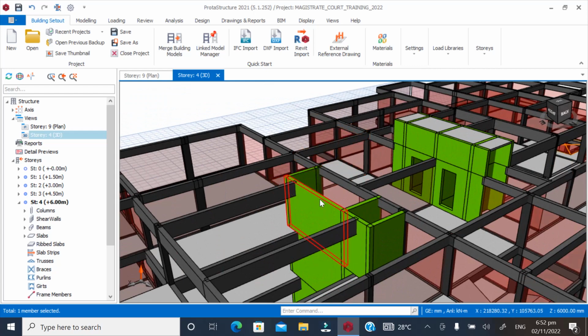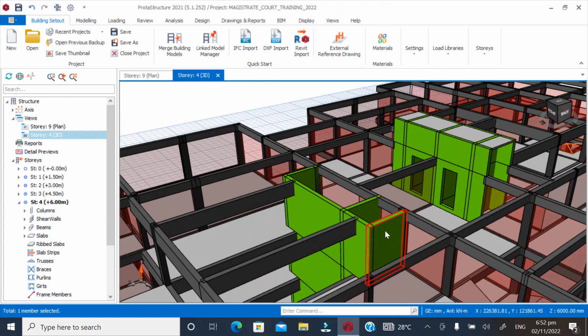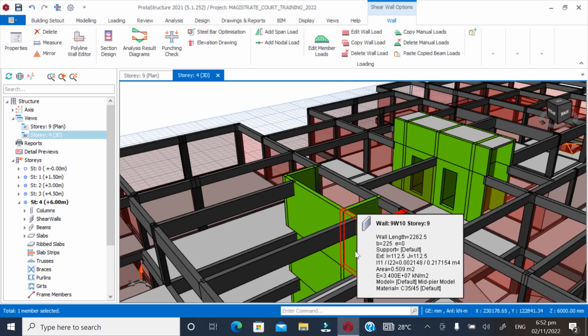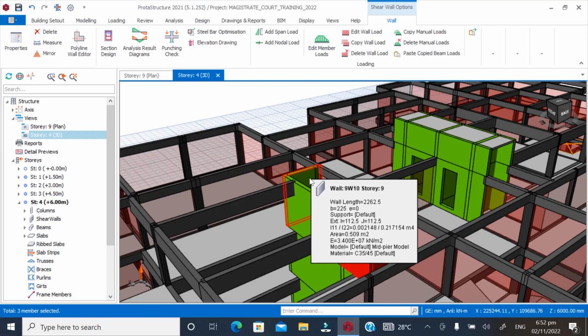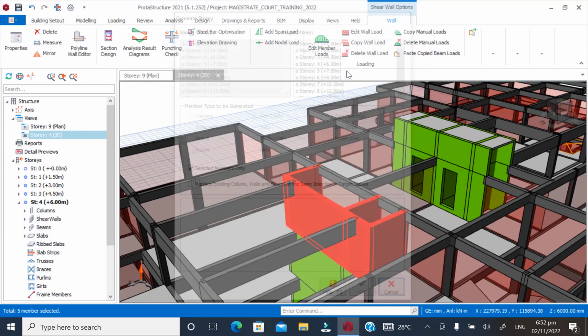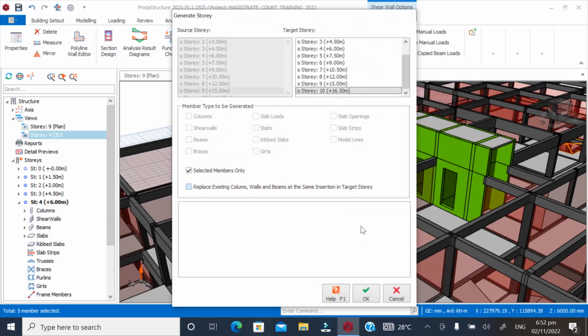Alright, so let's generate this to Storey 10. So we generate to Storey 10.